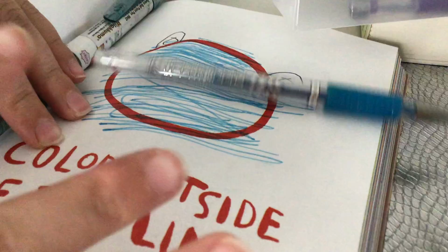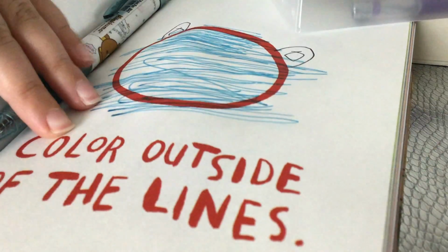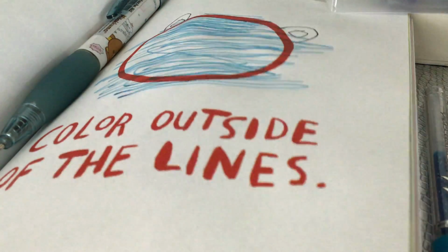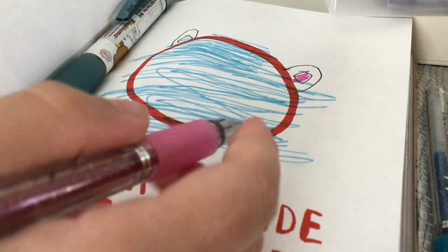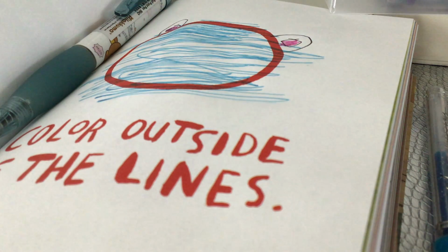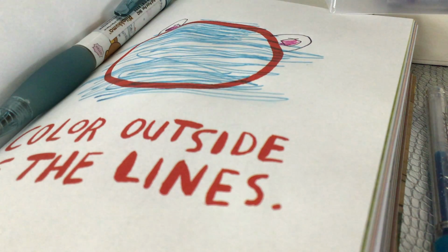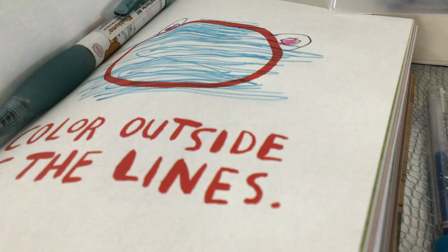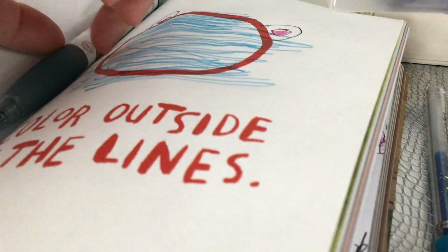It's not a lie. It's outside of the lines. So yeah, that wasn't a lie. But yeah, we're just gonna do the ear colors and stuff. I want to do a little signature. No, actually, I don't want to do a signature. I feel like I'm going to do it.